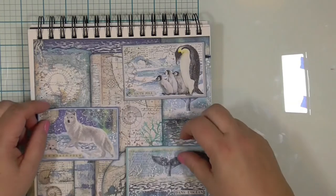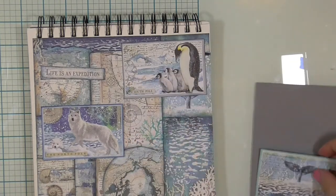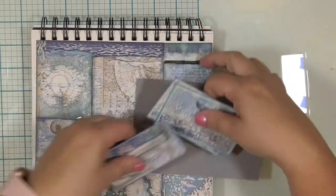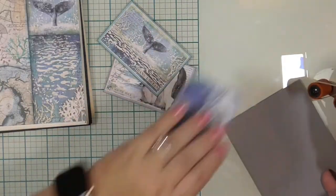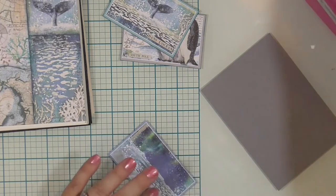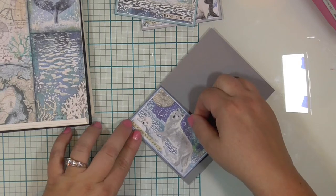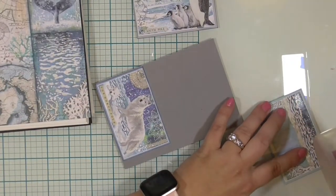So this is how I intend to put my images on. And I feel like they're blending in just a little bit too much, even for a monochromatic page. So I've dug in my scrap bin and pulled out some gray cardstock, and I'm going to make a very tiny mat on all of these: the three image cards and the title or the quote for the page. And again, I'm just using glue stick. No, I lied. I'm using my ATG gun, my double-sided tape runner, to adhere these image cards down to the cardstock. Once I have them all laid out, I am going to trim them down with my trimmer, leaving the tiniest of borders, because I felt like it needed to pop off the page just a little bit more.